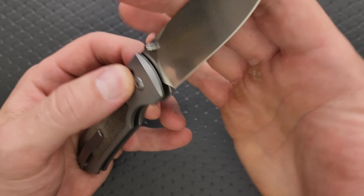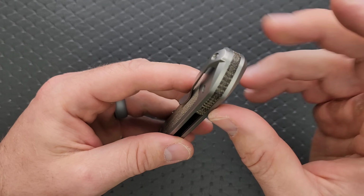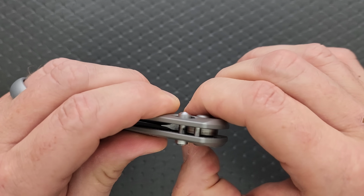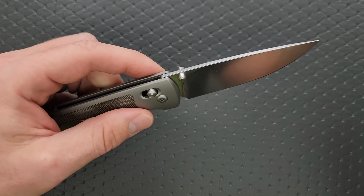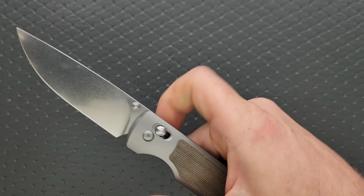It's fantastic. The pocket clip is fantastic. The positioning of everything is great. I only wish that they had included a mounting position for left-handed people, because left-handed people are missing out on this. This is a truly wonderful knife. It also runs on phosphor bronze washers, titanium and micarta in this case.